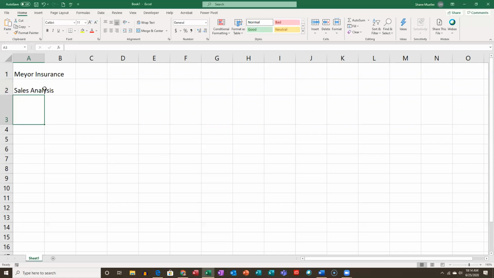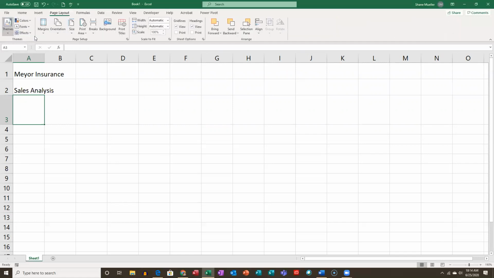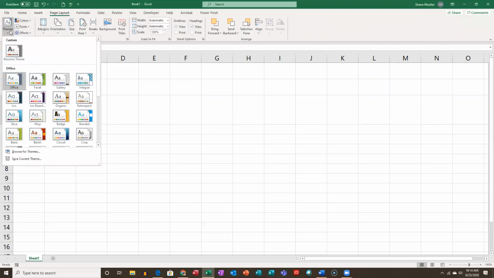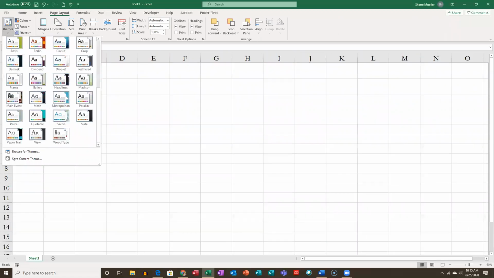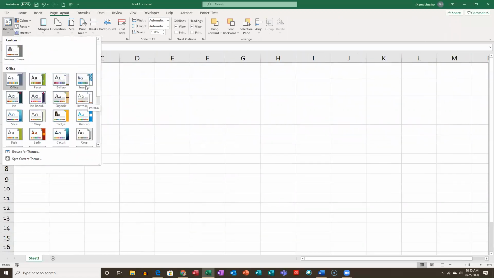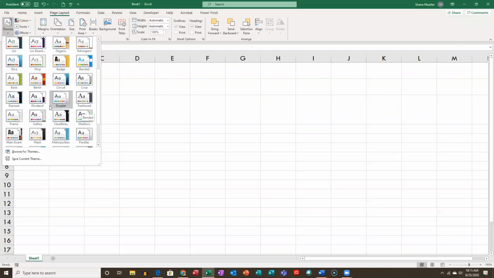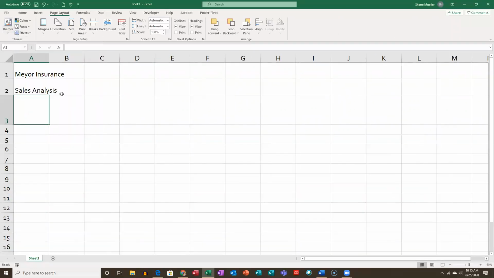Now that we've got a little bit of text entered, we're going to change the theme of this workbook from the default theme. We're going to go to Page Layout, and then in the Themes group, we're going to choose the Parallax theme. The common ones are at the top, and once you get to the 3rd row, that's when they start alphabetical. It's the 7th row, 4th column. All right, so we changed that to Parallax.